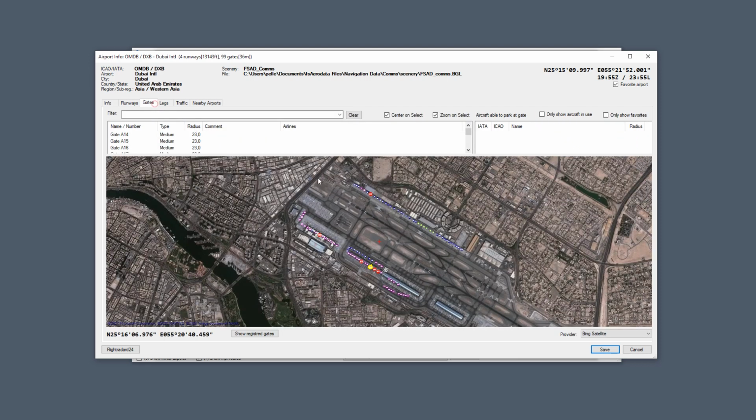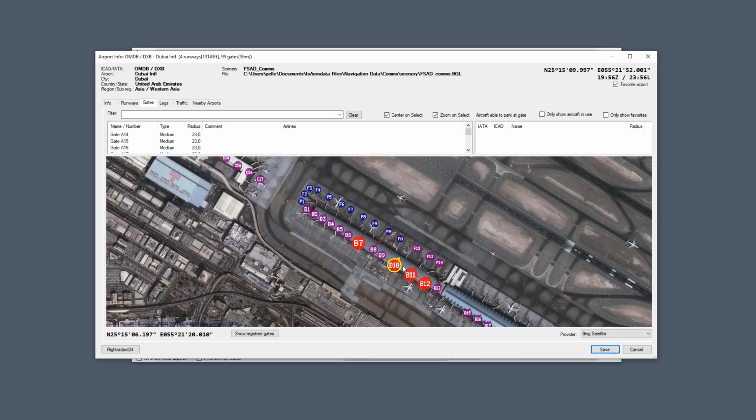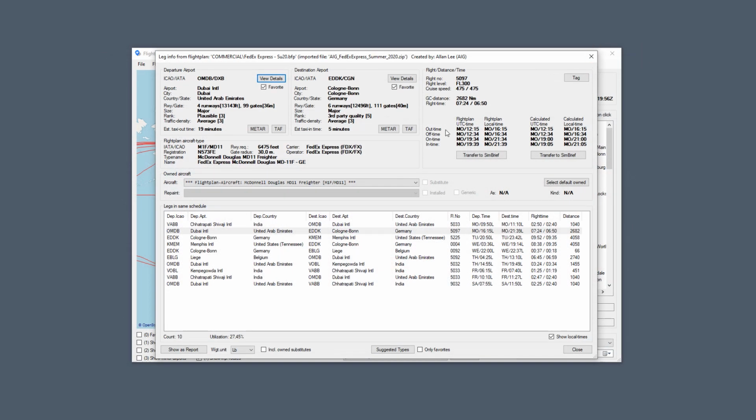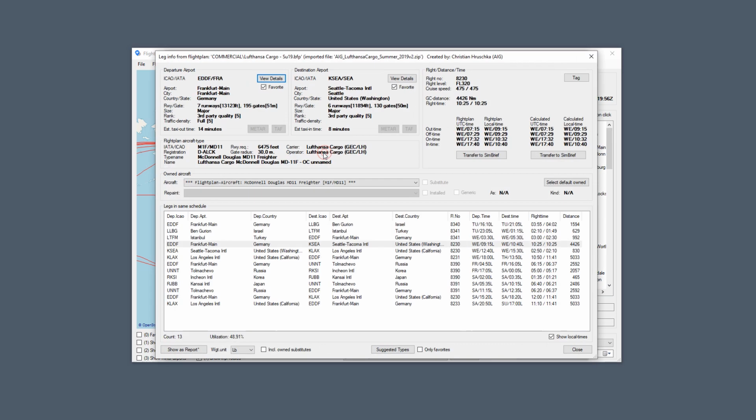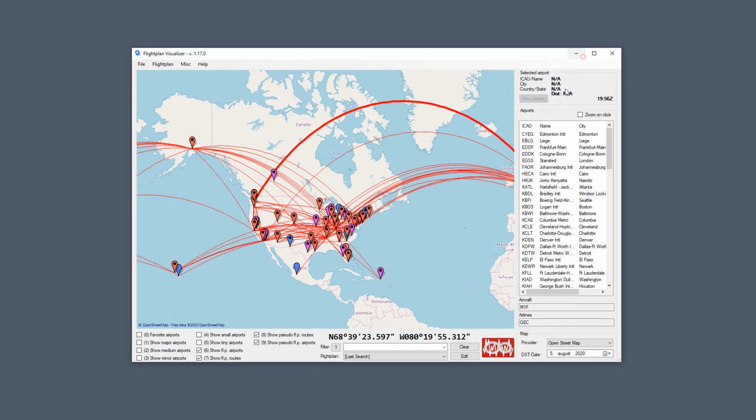I can go in and see which gates I have marked as my favorites and so on. And often I would kick myself if I closed this window, because I would have to remember which flight it was in order to navigate to that window again to find that information. But now I can simply tag it and I can find it.